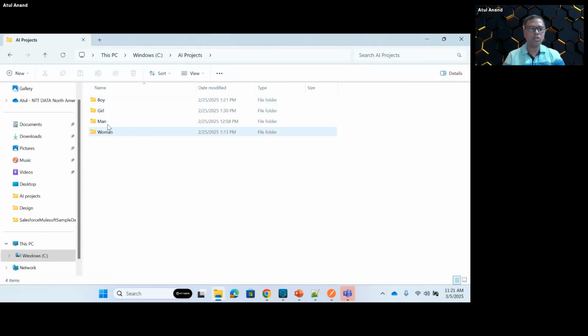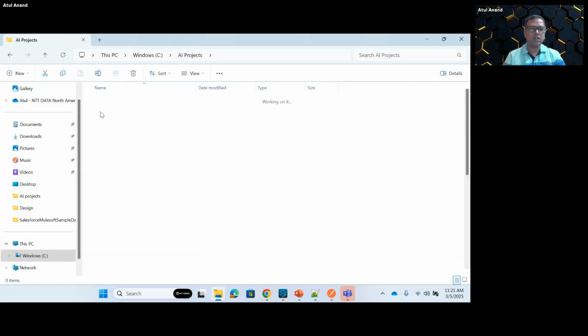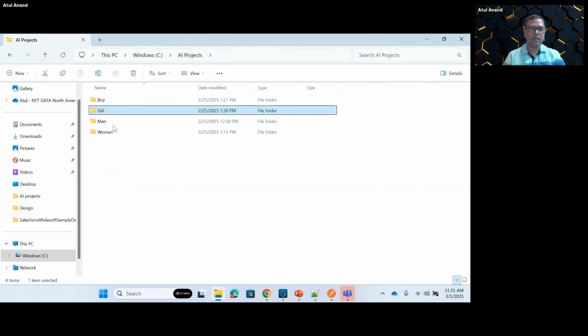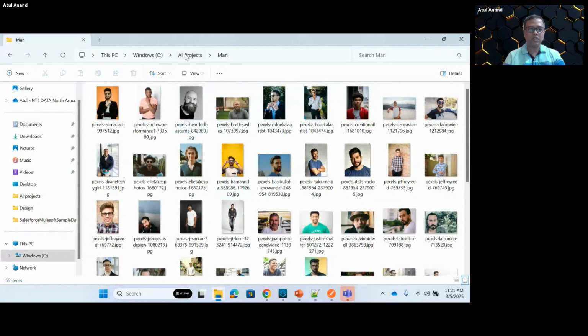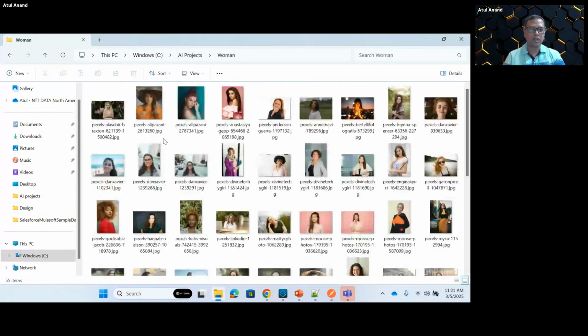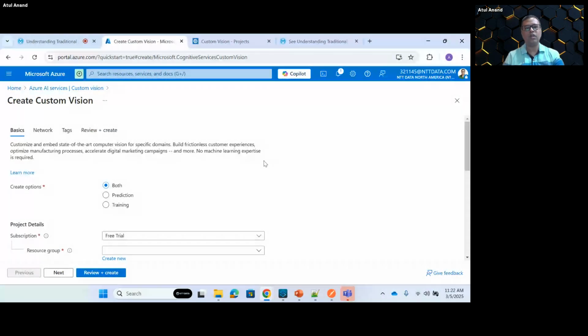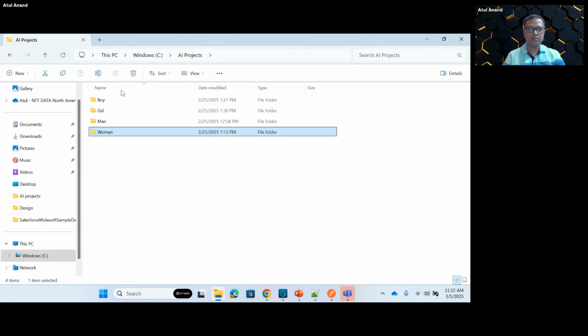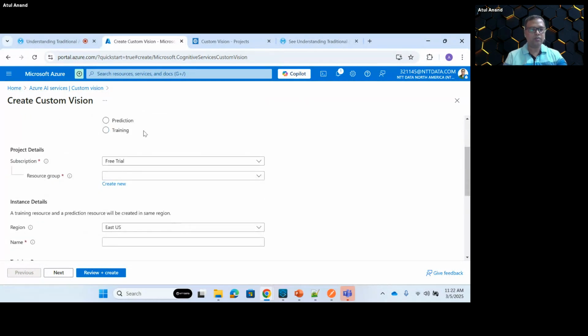What I will do is create one custom vision, and for my use case I've created around 55 images of, say, a boy, a girl, and a man. I've downloaded those and kept them ready. When I'm creating this model, I'm going to upload these images and tag them based on the gender classification you are seeing. So let me create that.